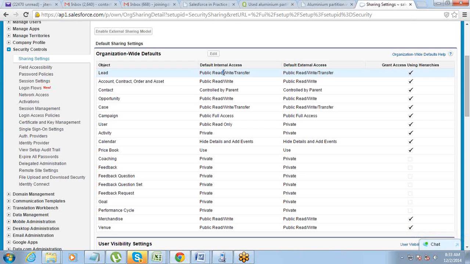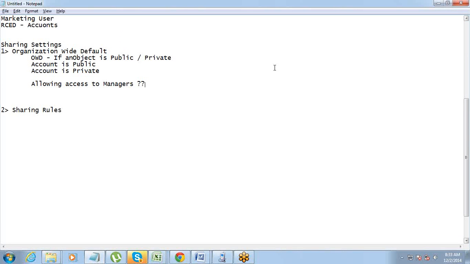This question comes if you have made it private. It only comes if the data has been made private. So whether the manager will have access to the data or not, this question comes only if the OWD setting is private.